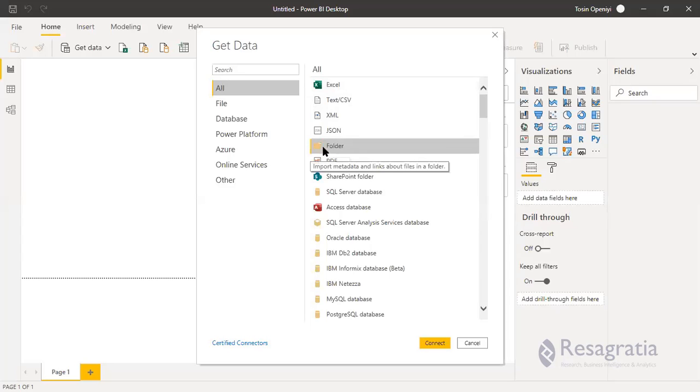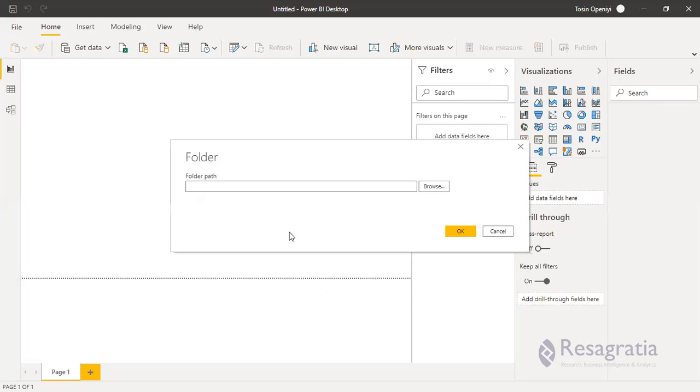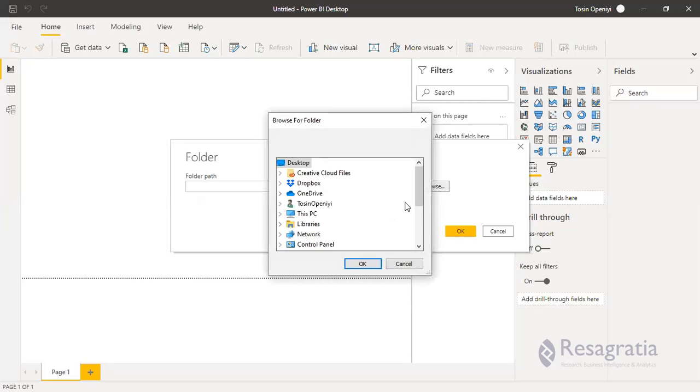All right, so I'm going to click on folder and connect. I hope you guys understand that. Yes. Okay, so I'll just click on browse and locate the directory. I have this data in the, oh my God.